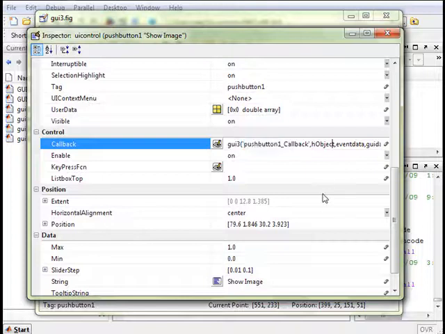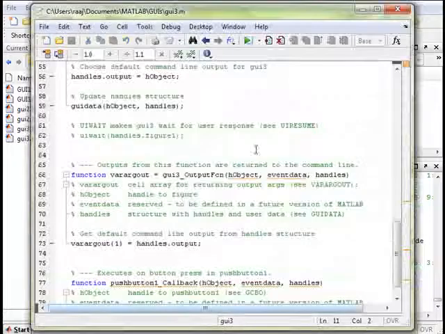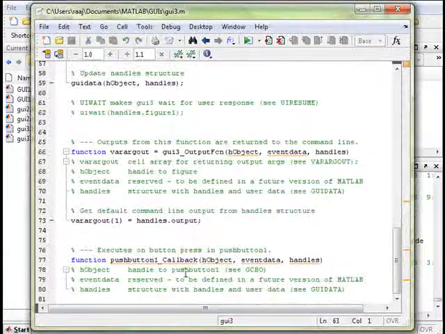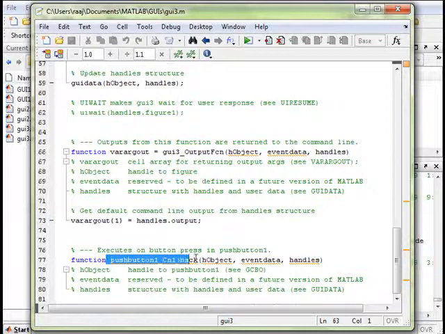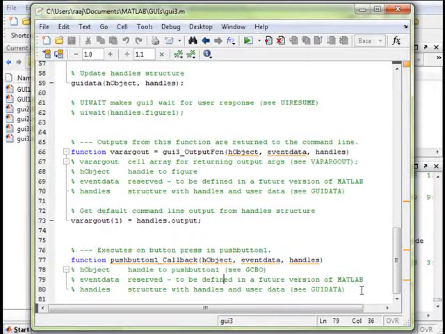That means every time I press the button show image, the function push button 1 callback will be called. Let us go to the code window. As we can see, here is this function push button 1 callback. So whenever the button is pressed, this function is called.